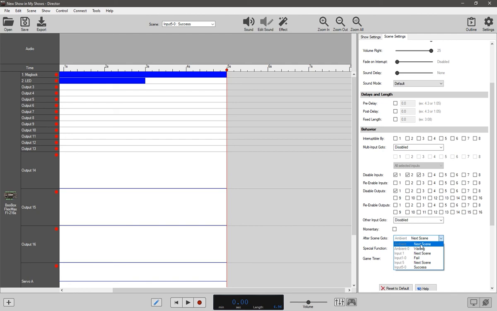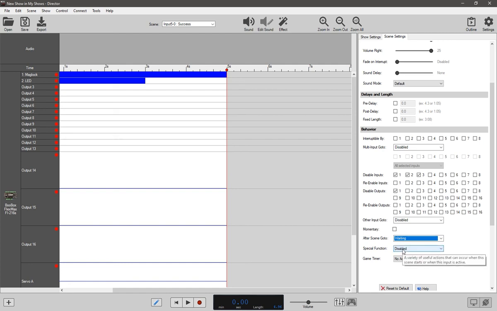And what this means, ambient next scene, is that it's going to go to the next scene in the ambient list. I like to tell it to go to a very specific scene just in case something weird happens or I forget something. I just like to be very specific with where it's going. I'm not a huge fan of the next scene thing. If I have too many scenes, it gets very confusing.